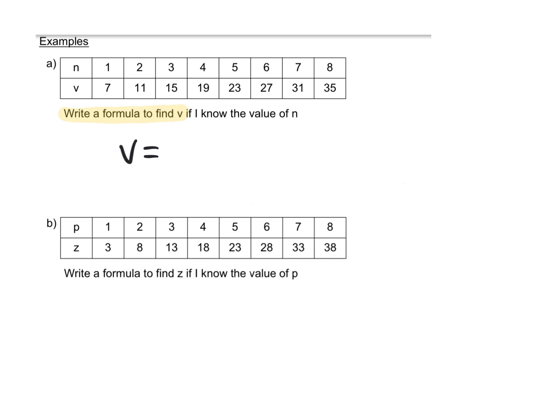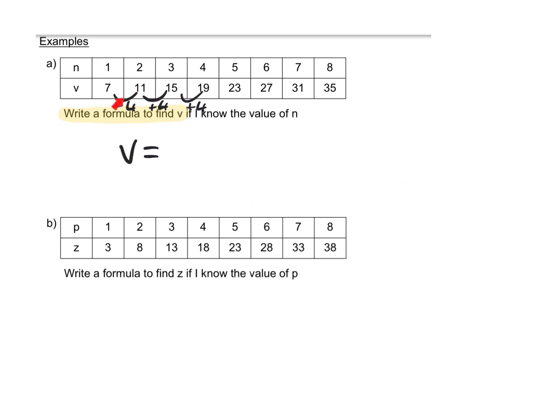Now, on the last slide, we looked at our number patterns or times tables, and we realised that if a number sequence goes up in certain jumps, it's connected to a particular times table. So if you look at the values of v down at the bottom here, 7 to 11 to 15 to 19, what we'll notice each time, hopefully, is it's going up in jumps of 4 each time. So 7 plus 4 is 11, 11 plus 4 is 15, 15 plus 4 is 19. So because it goes up in jumps of 4, it means it's connected to the 4 times table.